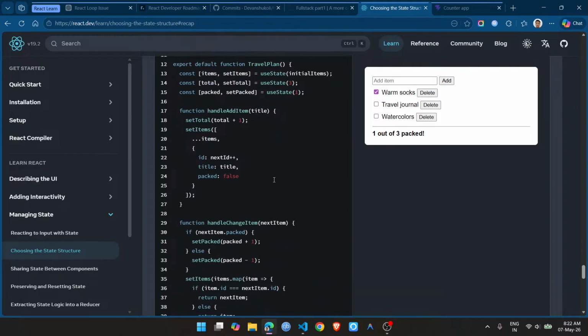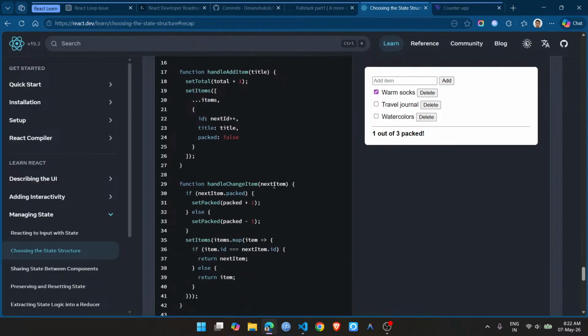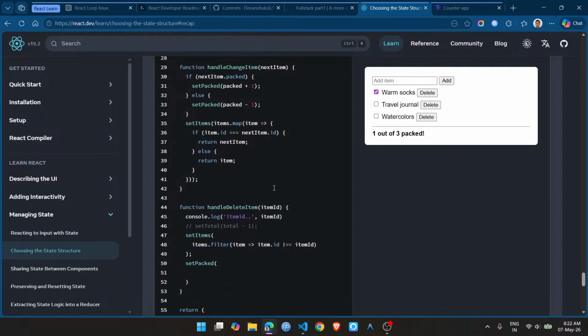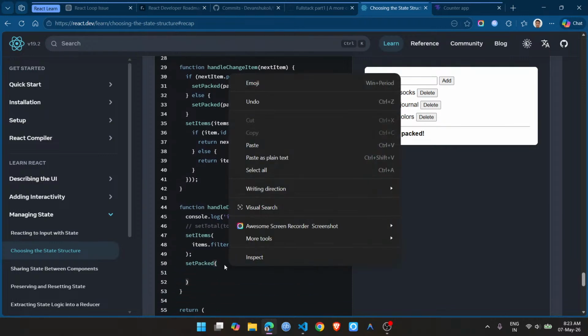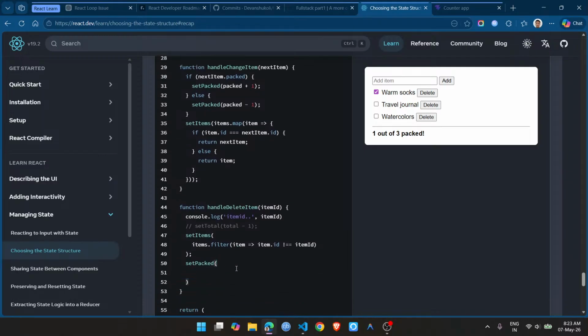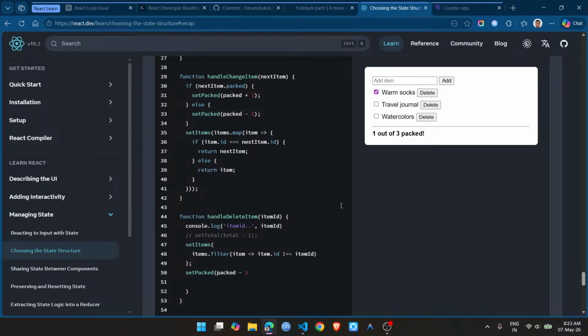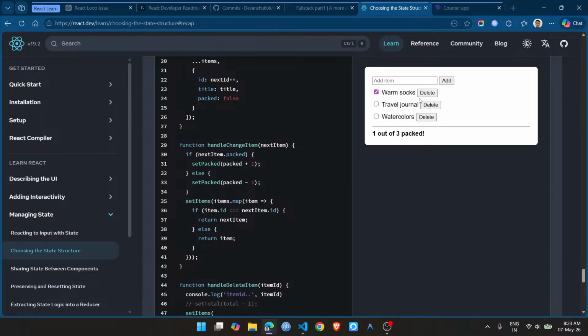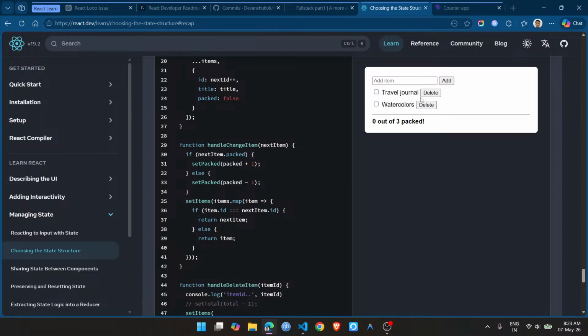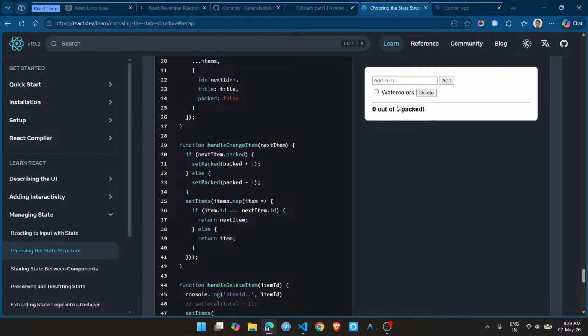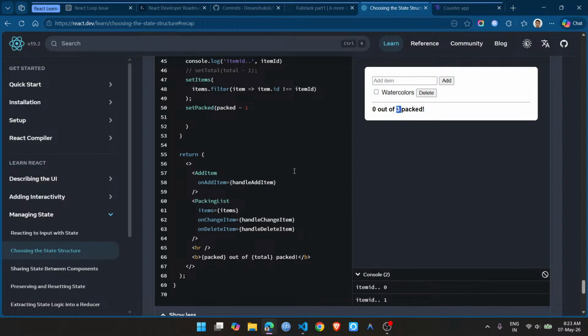Set packed to. Is that going to do the job? Let's see if I click. And then again, this one, if I click, 0 out of 3 packed.